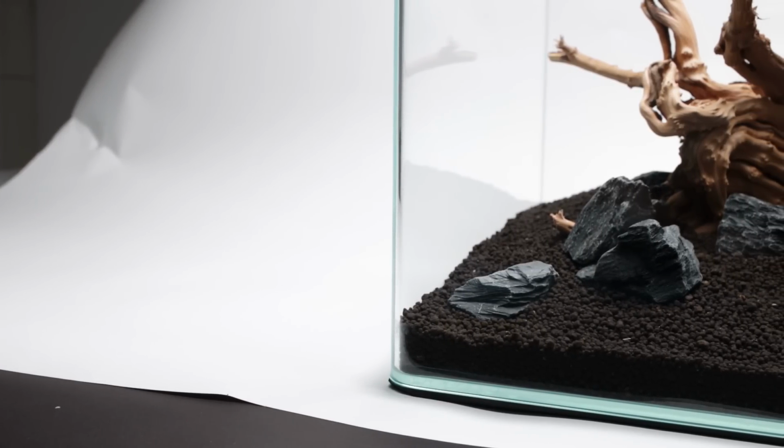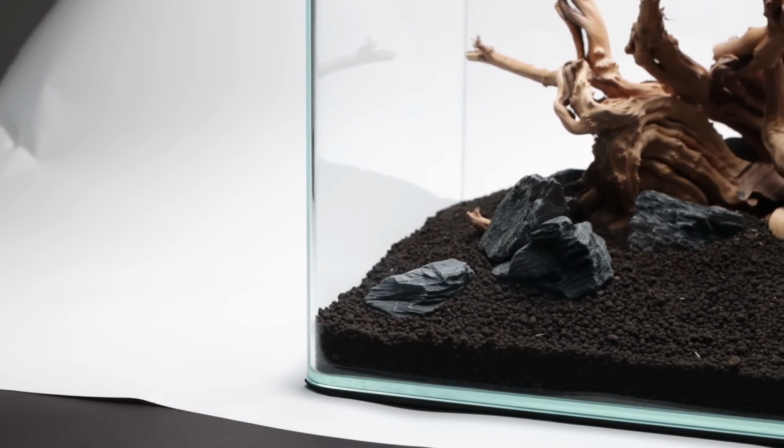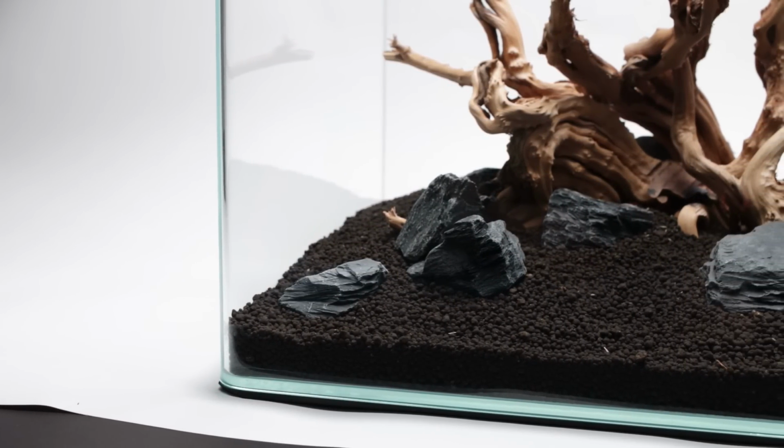This will be a step-by-step tutorial of the second aquascape that I created during my visit to Dennerle Plants in Germany a few weeks ago.